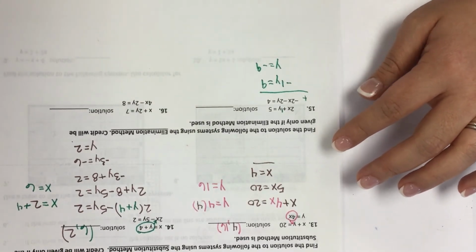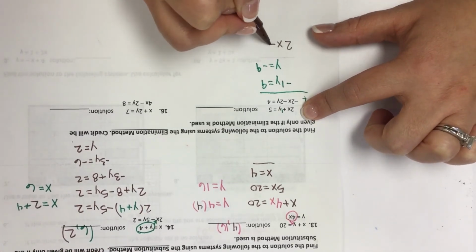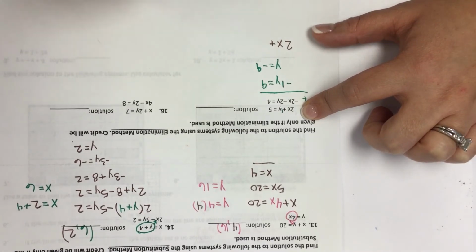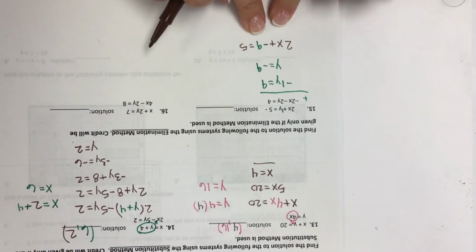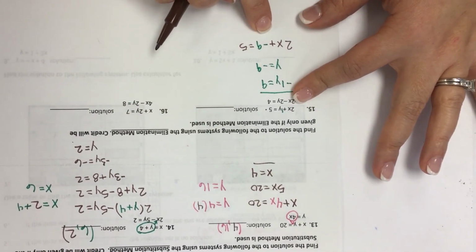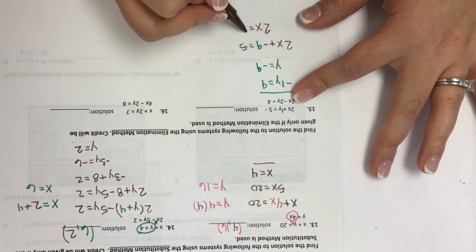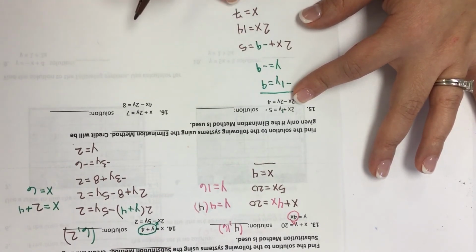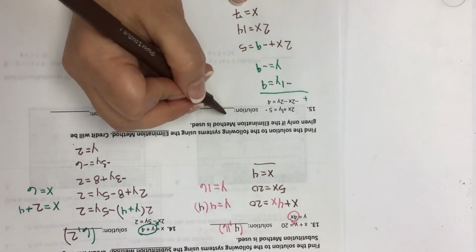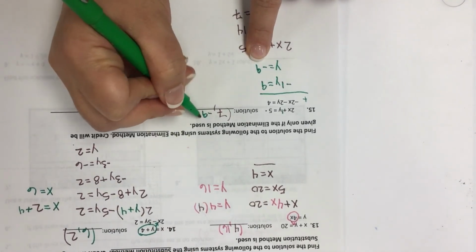To solve for the x value, like substitution, we pick one of these equations. I'll go with the first. So this is going to be 2x plus, instead of y, I'm going to take my y value of negative 9, set it equal to 5, okay? And then we plus negative 9, that's a negative 9. The inverse would be to add. So we add 9 to both sides, and that leaves us with 2x equals 14. Divide both sides by 2 when we get x has a value of 7. So my solution, the x-coordinate is first, so it's 7, followed by my y-coordinate, which is negative 9.